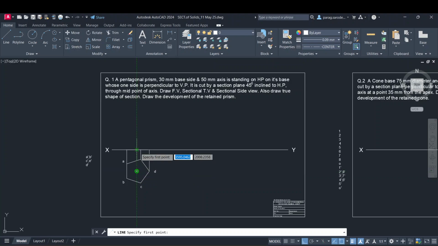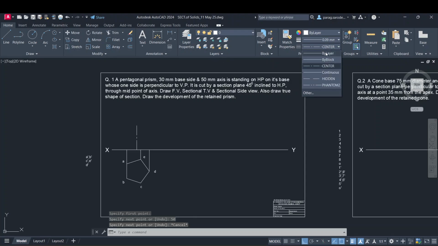You can see that as we have the polar mode on, what is it? Object snap tracking, because of which without even drawing the line, you can draw the axis, right? What is the height of the axis we require? 50 mm, right? Correct. Then we will shift the mode to bilayer 0.09 as the thickness.